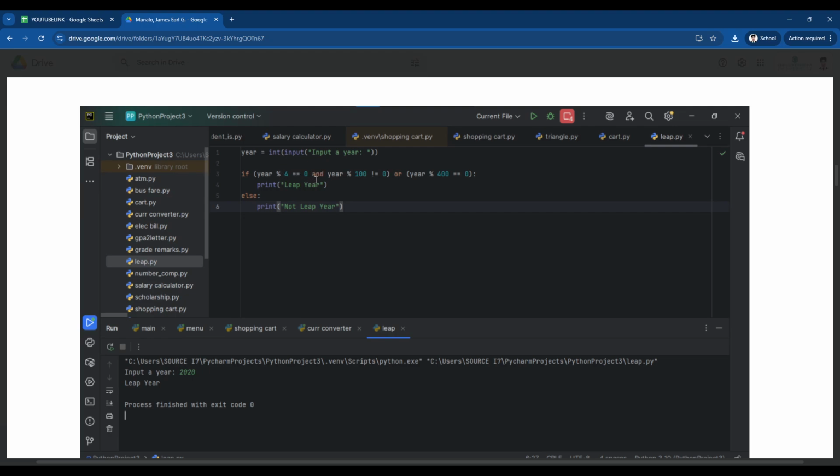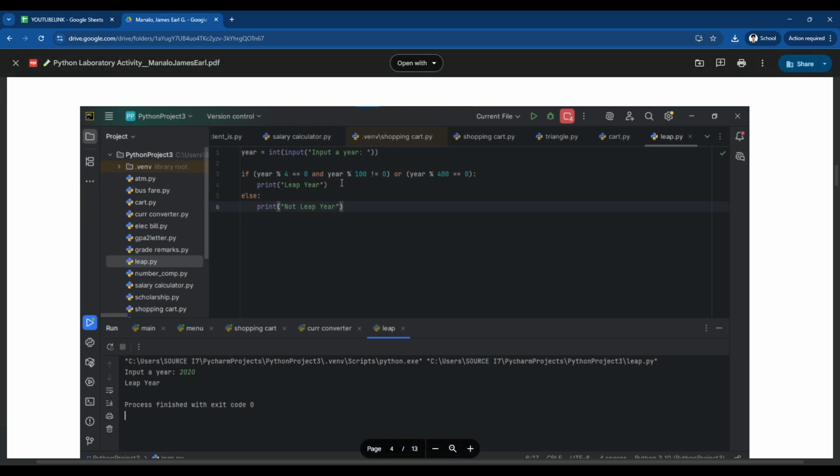But it needs to check also the second condition, which is the year divided by 100. If it has a remainder and it's not 0, or if its remainder is not equal to 0, then this condition is true. Otherwise, it's going to look for this.